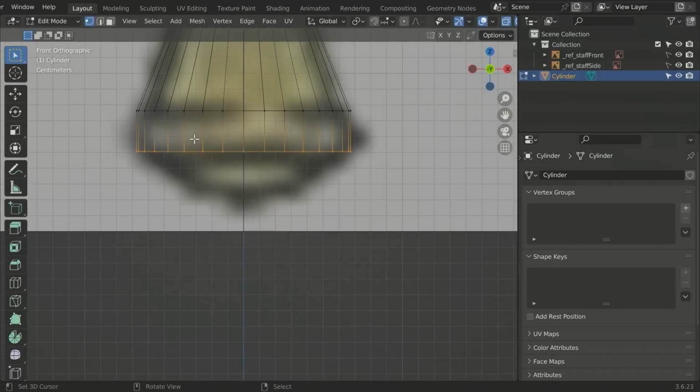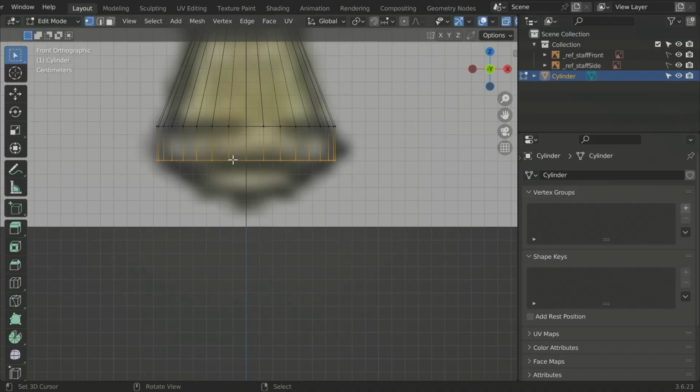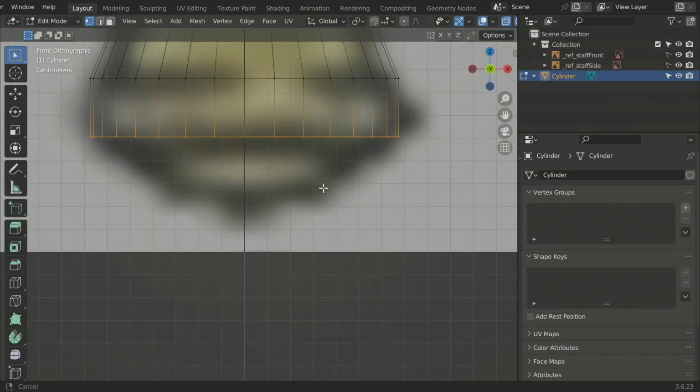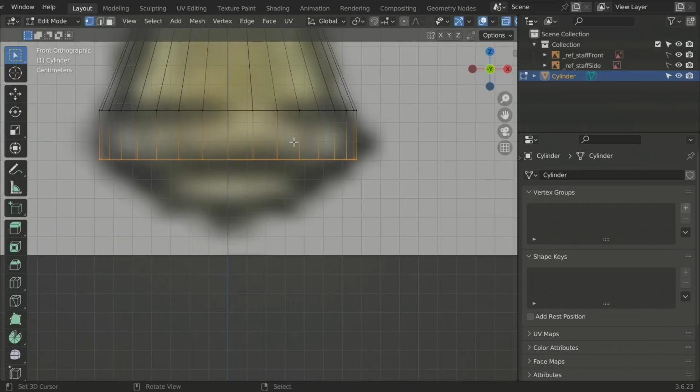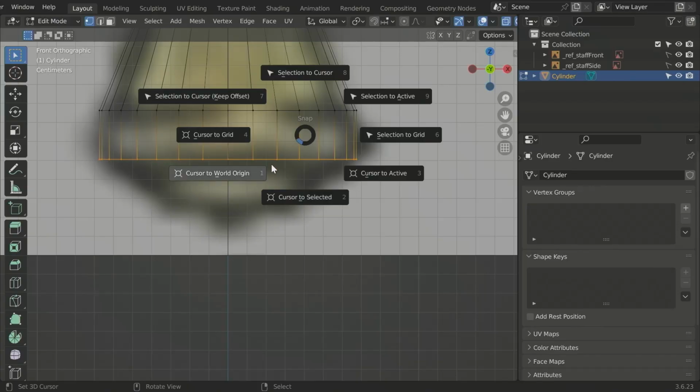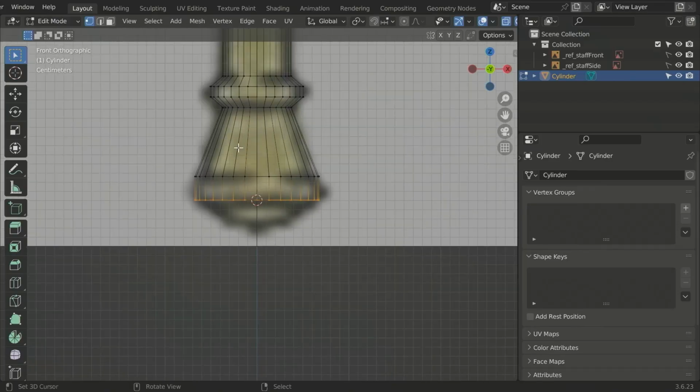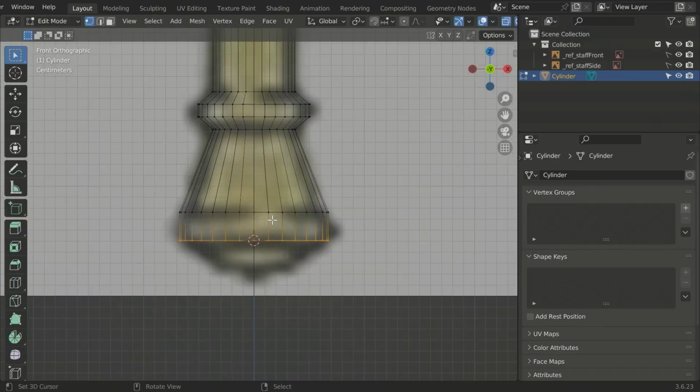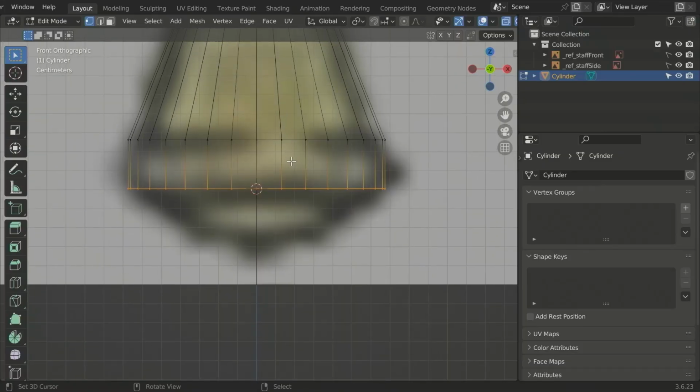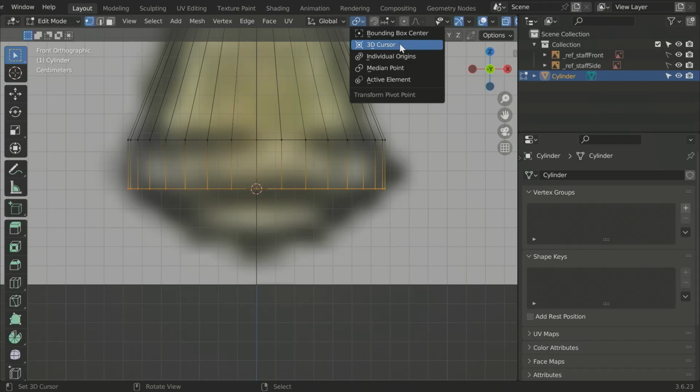And here we want to end this on a dome, and you could just do the same extrusion thing and scale it and extrude and scale it and extrude, but I will show you another way, which I like to do, especially if I want to end something on a dome. So let's move our 3D cursor to selected, and this is just the point where you can center transformations, and we can change it here and set the transform pivot point to 3D cursor.